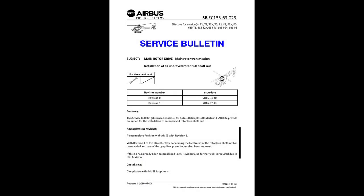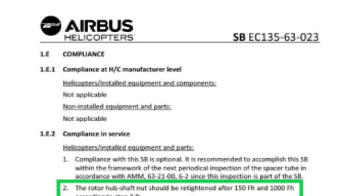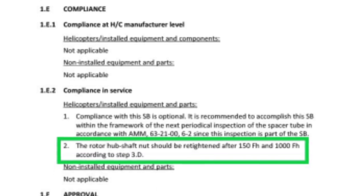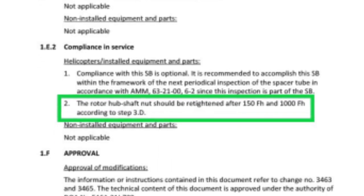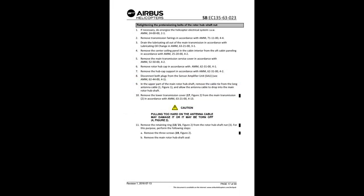So the service bulletin actually has a section saying, after accomplishment of the service bulletin, the pre-tensioning bolts of the rotor hub shaft nut must be retightened after 150 hours and once again after 1,000 hours, okay? And it gives you a straight up retorquing or retightening sequence for the pre-tensioning bolts. Go through it real fast.